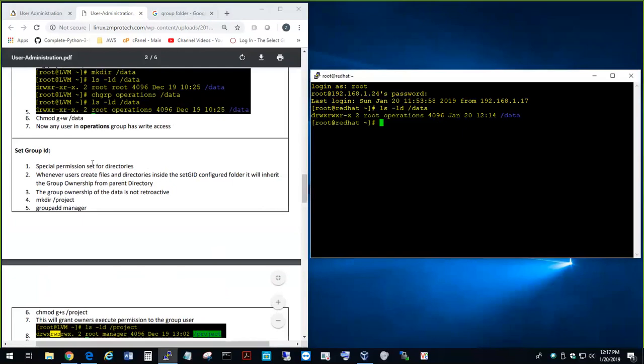Over here, when the setGID is set, the group ID is set. Whenever a user creates files and directories inside the setGID configured folder, it will inherit the group ownership from the parent directory.